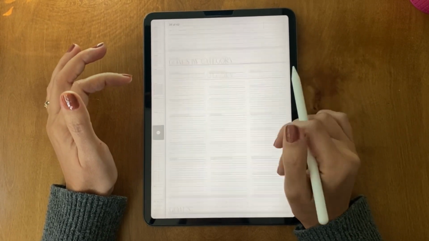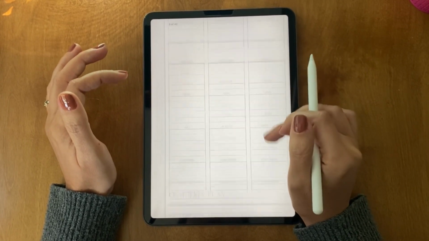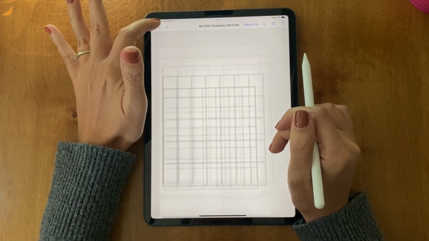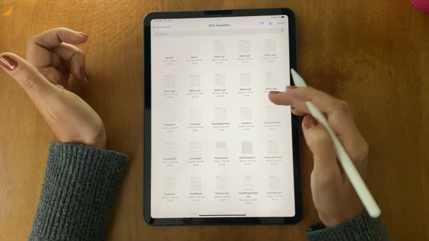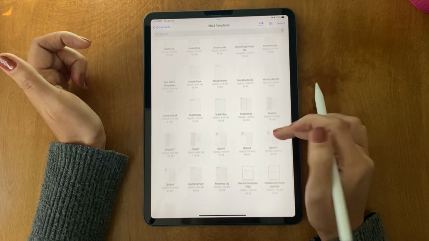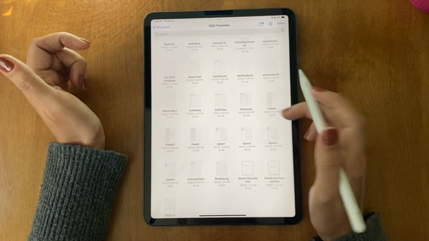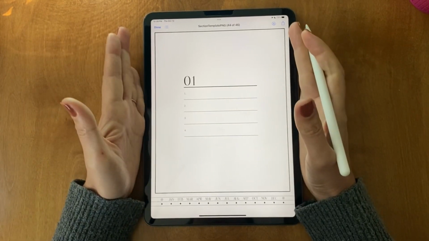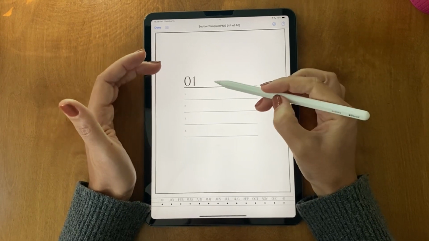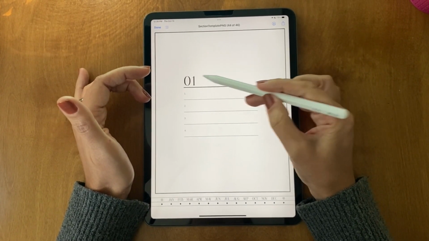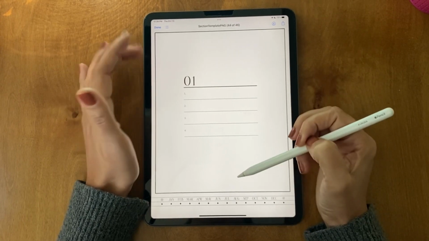Did I miss something? I feel like I must have missed something. I'm going to have to go check where that might be. Besides the home page, there's also, here they are. I don't know how I missed those. Here's a section tab for your section page. So you saw that earlier. And this is a PNG too, so that you can use that in the design software and place things exactly where they need to go.